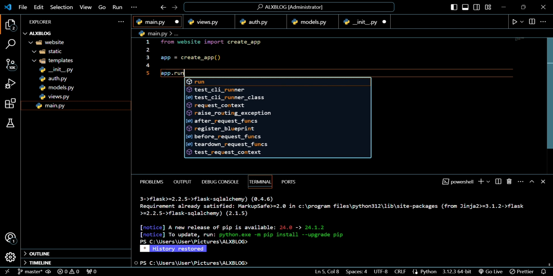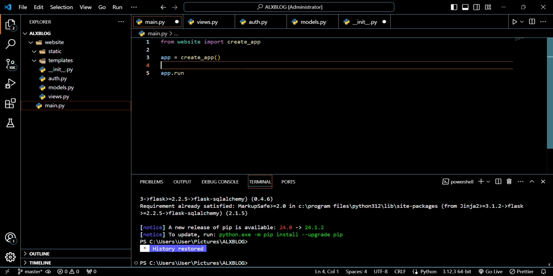But now we do not want a case where our app runs when we do not run this main.py file. So I told you guys that I only want this main.py file to run when I intentionally run the main.py file.